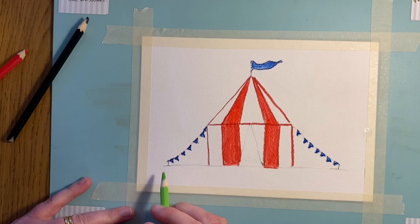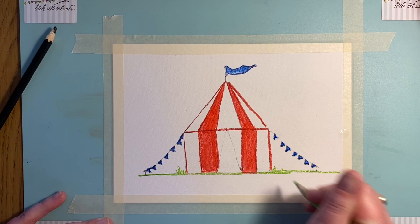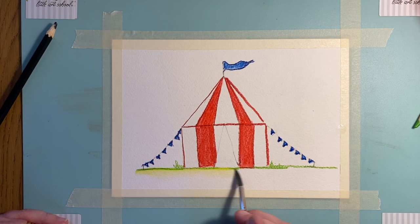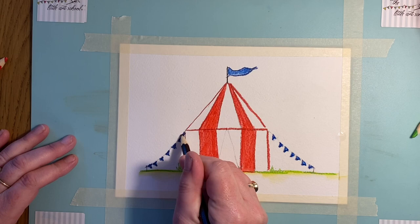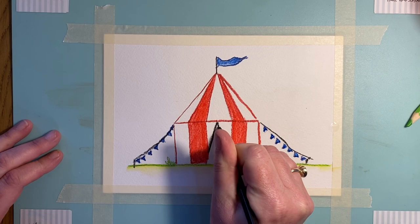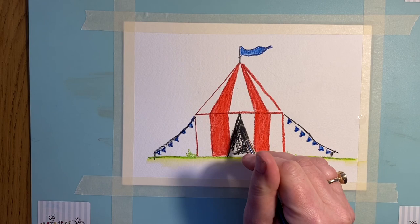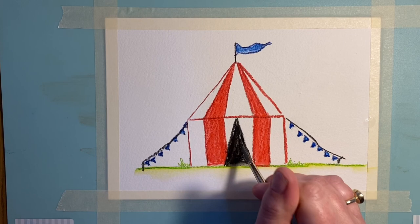The last little bit — I'm going to go underneath with some green for the grass and pop a couple of bits of grass in there. As I go like this you can see how it's catching hold of the pigment and just taking it down a little bit, which takes the edge off. Then we're going to finish it off with the black along there — and in the door. You can see I'm really putting the pigment on there. I'll just take my brush, and the last thing to do is sign it and finish it off with your own special decorations.